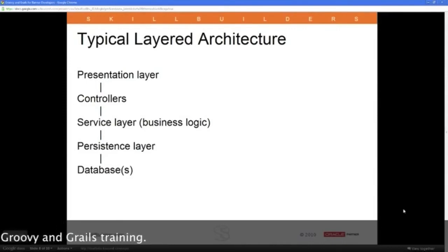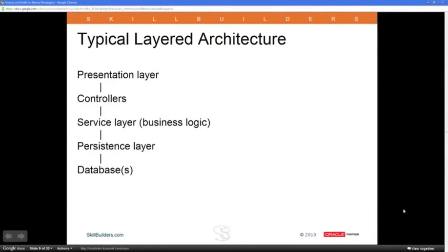How does the Java world see web applications or applications in general? This is for people who haven't been in the Java world very much and whose exposure to web applications has been through simpler technologies like PHP or classic Active Server Pages. Most Java applications are built around a layered architecture. You'll have a presentation layer, which is where you take in data and display things to the outside world, and when you submit data to the application — probably through a form — it goes to some kind of controller.